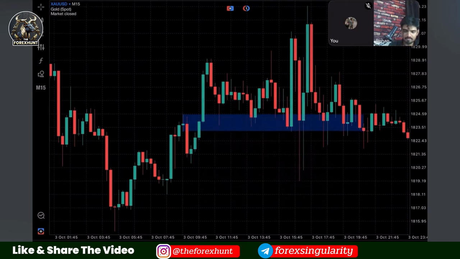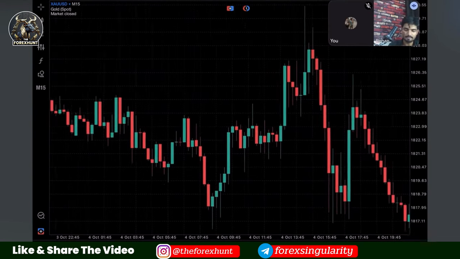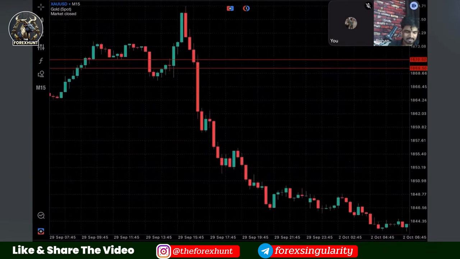ठीक है, first engulfing sell broke the area, after that it came into the zone again, formed engulfing buy, first engulfing buy, then came into zone again without closing below the zone, okay, then formed again an engulfing buy, so this is the best engulfing buy area, okay. Now I am searching for next one.